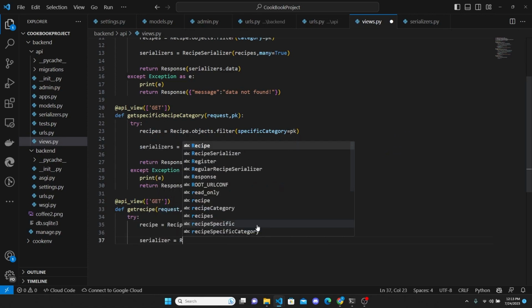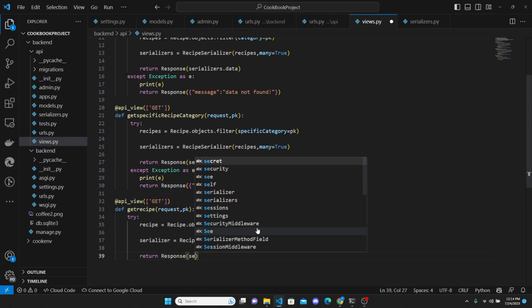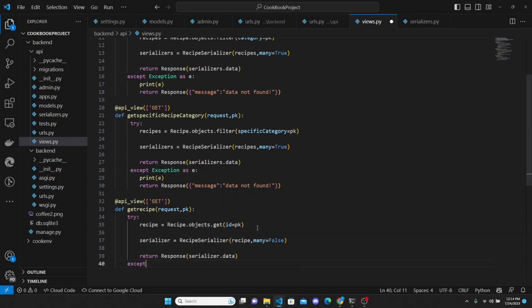So serialize, RecipeSerializer, recipe, many equal to False, just one, and return Response(serializer.data), except just return response or just get this one, so you don't write anything the same.